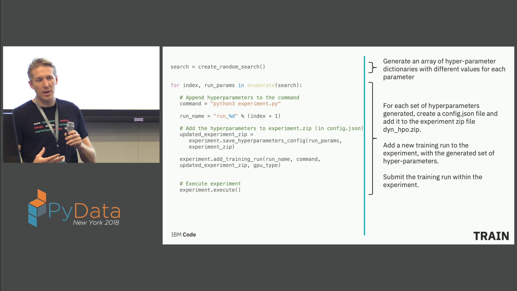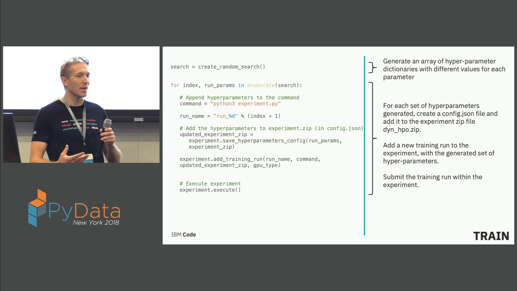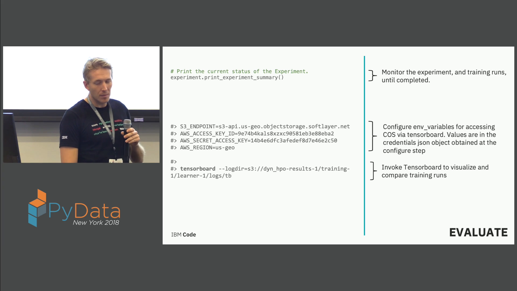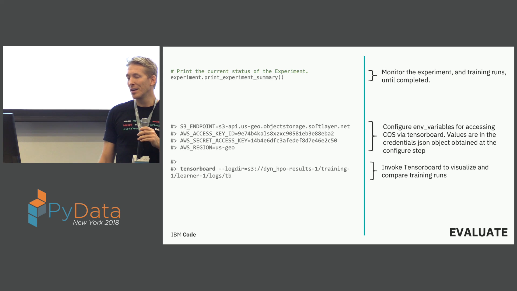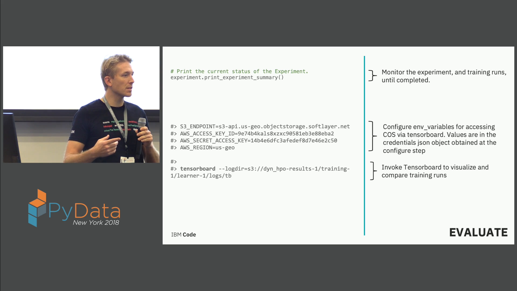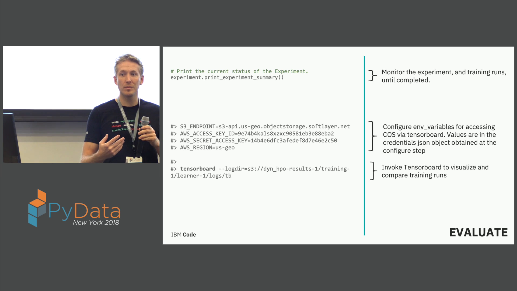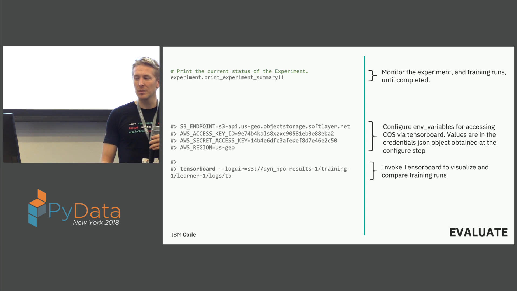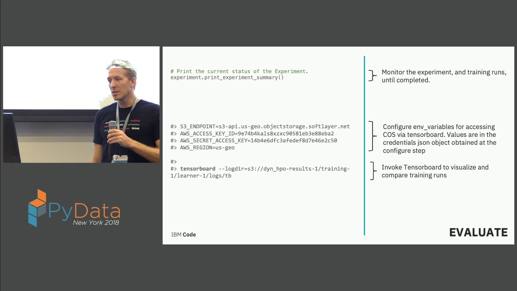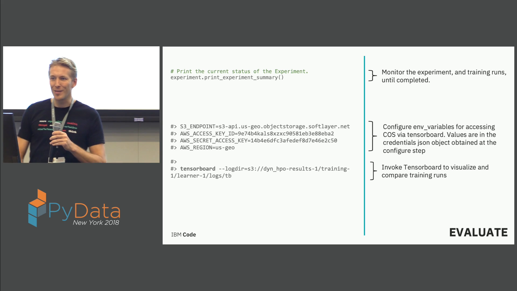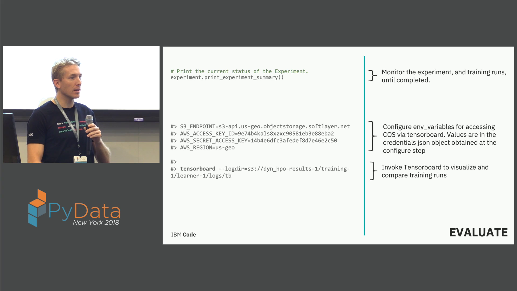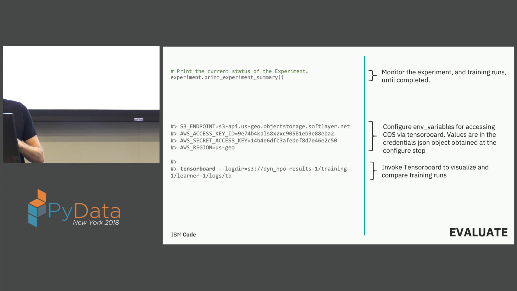It goes through submitting multiple experiments using a random assortment of hyperparameters — that's hyperparameter optimization running in parallel on this distributed deep learning framework, or using Fiddle. I have a helper function called print_experiment_summary that monitors submitted experiments and prints a summary. In the example, each experiment takes about 20 minutes, and running 30 in parallel means results in 20 minutes total. I use TensorBoard to evaluate — pointing it at my S3 bucket or results storage.